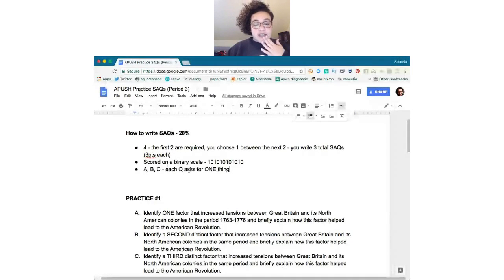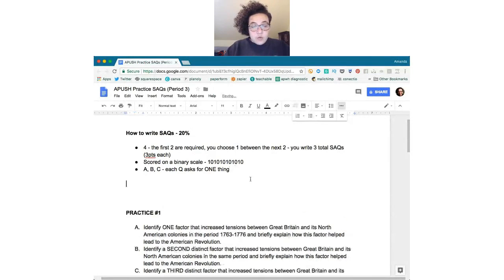The other option is, and we're not seeing a lot of these anymore, I'm not even sure if this will even be a thing, but sometimes it'll just have A and B, and B asks for 2 things. So A might be, what was one similarity? B could say, what were 2 differences? So no matter what, every short answer set is going to ask for 3 things, and each of those 3 things has a point attached to it. So that's the way that it breaks down.